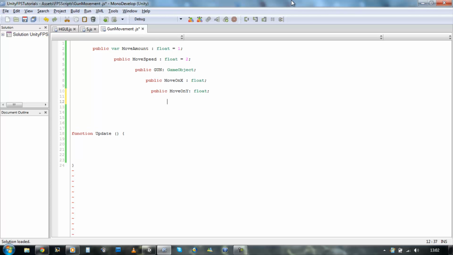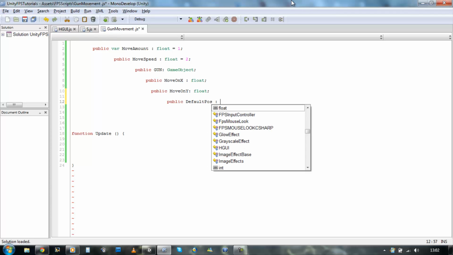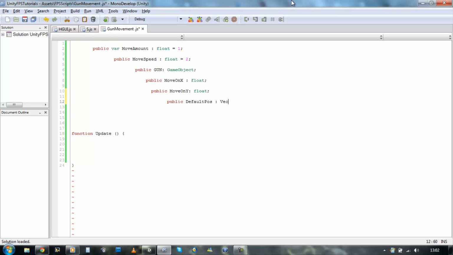And now we need default, so public default pos, and it's going to be Vector3, not new Vector3, just Vector3, sorry. And I think that's all the variables we need. Yes, they are, so let's continue.